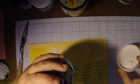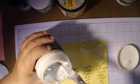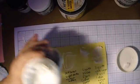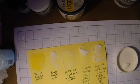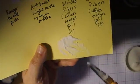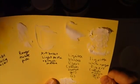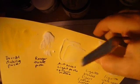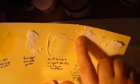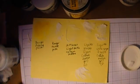So this, if you look, I'll show you. It's a little thicker than the regular texture paste. And I'll put it down here to show you. If you can see, it has little flakes in it. It's almost like little flakes of fake paper in there. Blended fibers. They said little fibers. Yeah, so this one's still drying. Over here it's clear, but this part is still drying. So that's what's going on there.